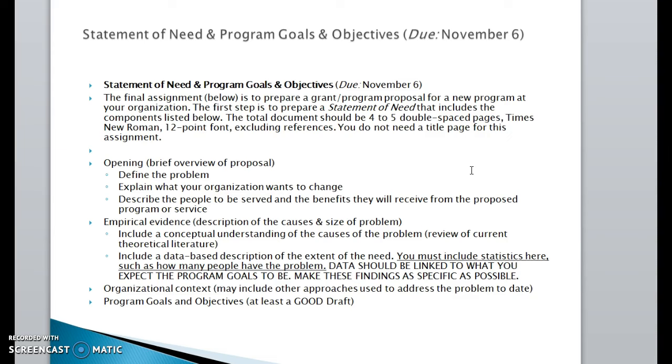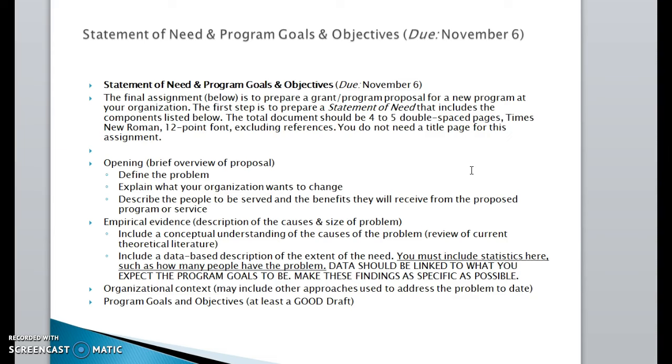The organizational capacity assessment looks at the whole organization, or at least the component of it that you are interested in working with. If you have a big organization like a hospital, you can focus largely on the social service unit or something like that. That all makes sense. But when you get to the statement of need and the program goals, now you're talking about just the new project itself.